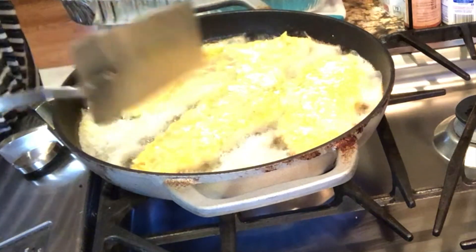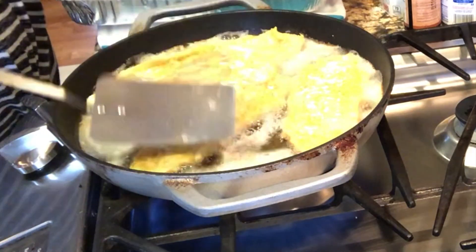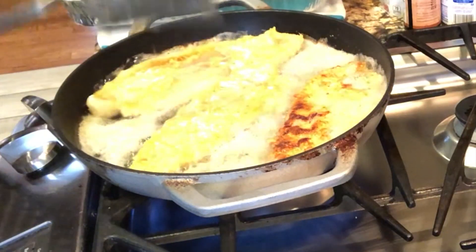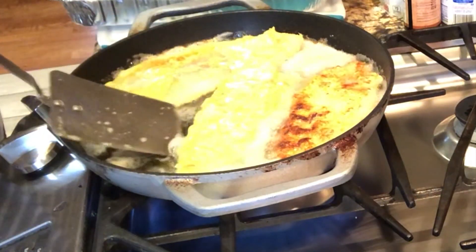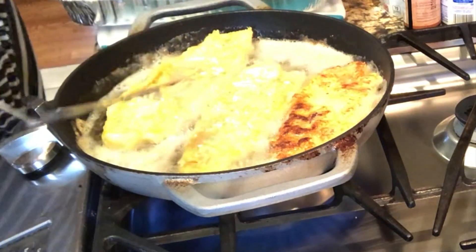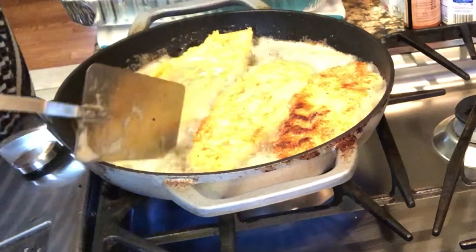This has been cooking on one side for maybe three to four minutes, and I'm going to check it out. It looks like this side is getting brown. I want to check what it looks like on the other side. I use my spatula — and another spatula if you have one — when you're turning things in hot oil, because it stops the oil from splattering on you. I'm going to get this over. It's not brown enough for me yet, but I'll turn it and turn it back again.